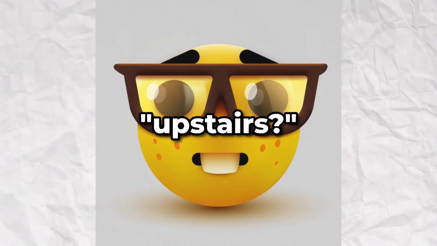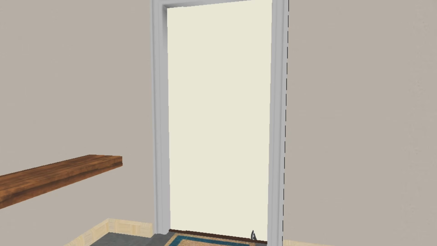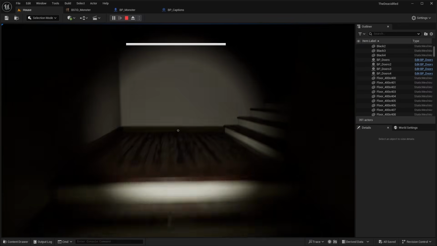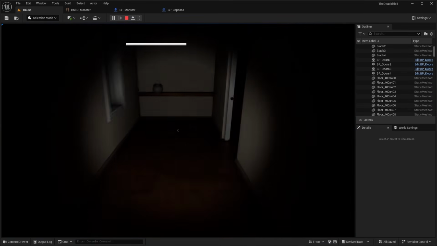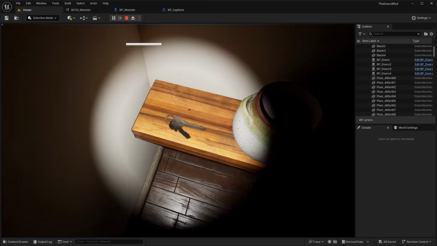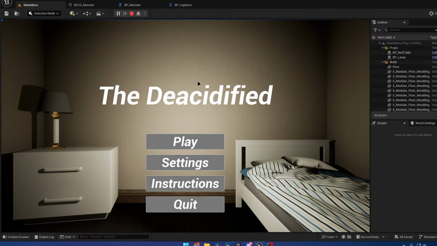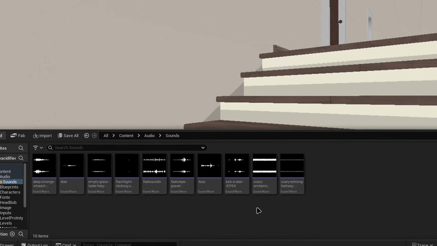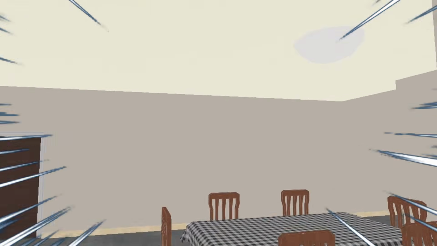Now you may be asking, oh, why would we need to go back upstairs? Well, the front door is now locked, which is to stop you from just leaving and beating the game. So you have to go back upstairs to retrieve this key that will randomly spawn up there. So now you can leave the house without being completely babied. The main menu was also implemented with some video settings in case your PC sucks. Now I added some sound effects and ambience, blah blah blah, finish game.